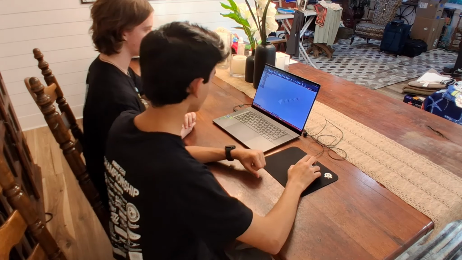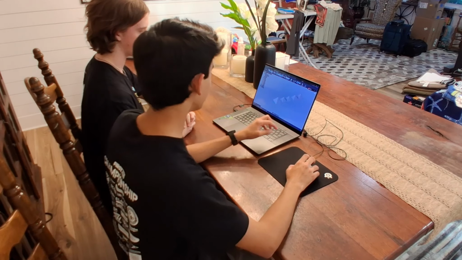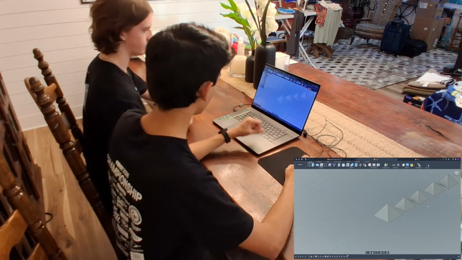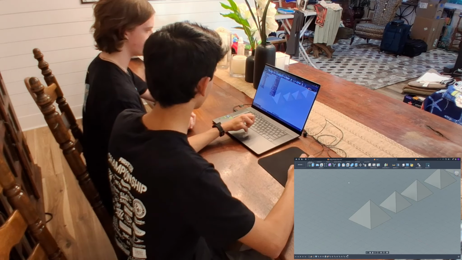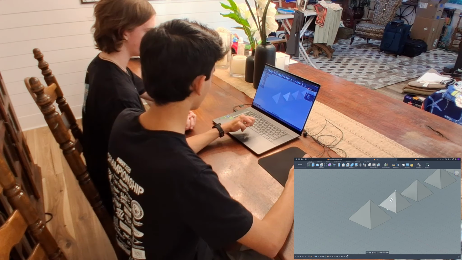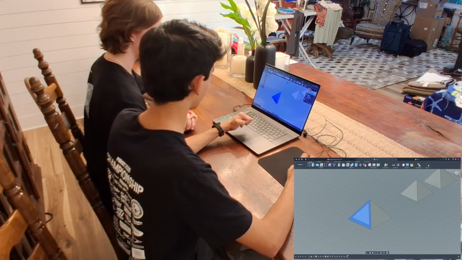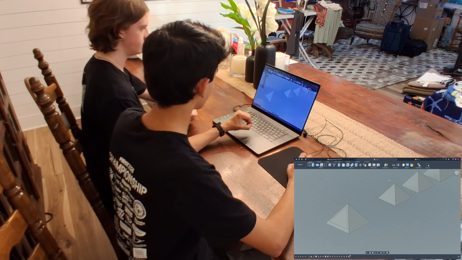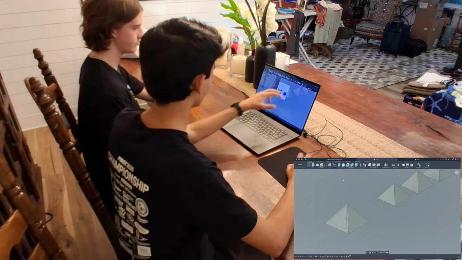Now what we're going to do is take all of these new pyramids and align them to these faces so we can cut them out. Go to modify, select your align tool, go to the center of that pyramid and bring it over to the center of there. For each side you're going to use a new little pyramid.